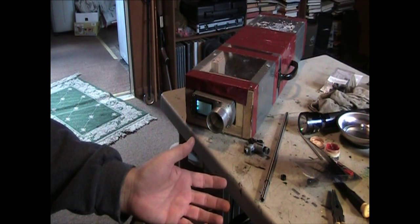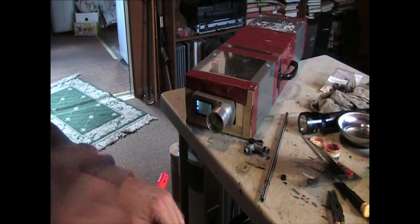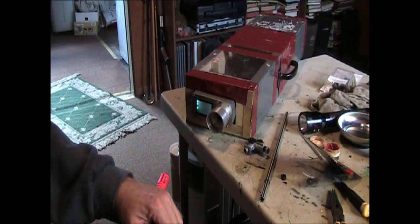Put the old barrel back in there. Bang, slam, works like a champ. So that's where I'm at right now. And we still have another upgrade to do.